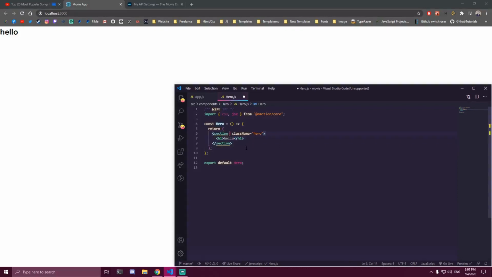So let's add styles. And then the thing we need to do, we need to import that hero inside our app.